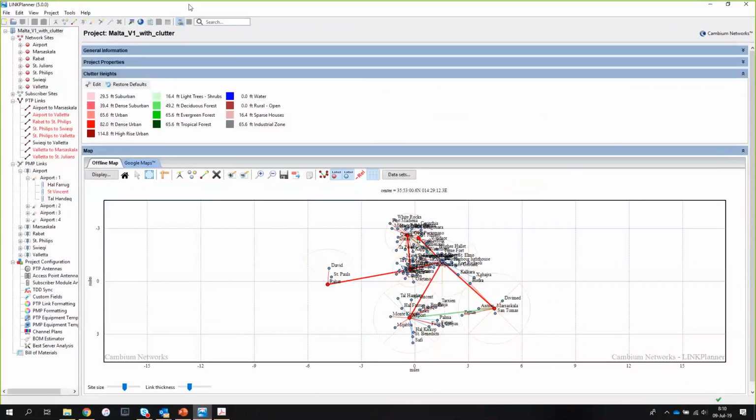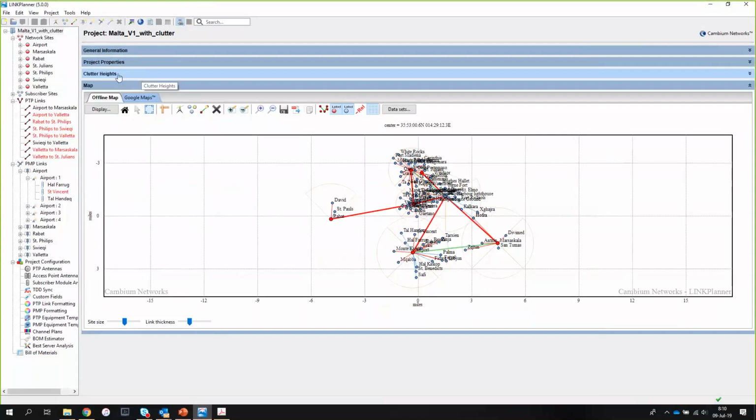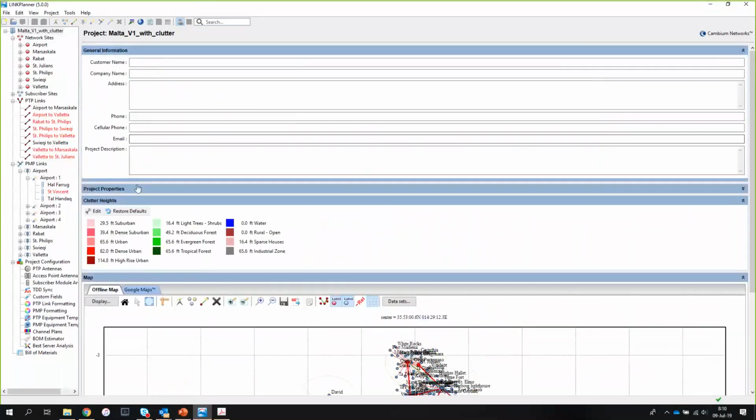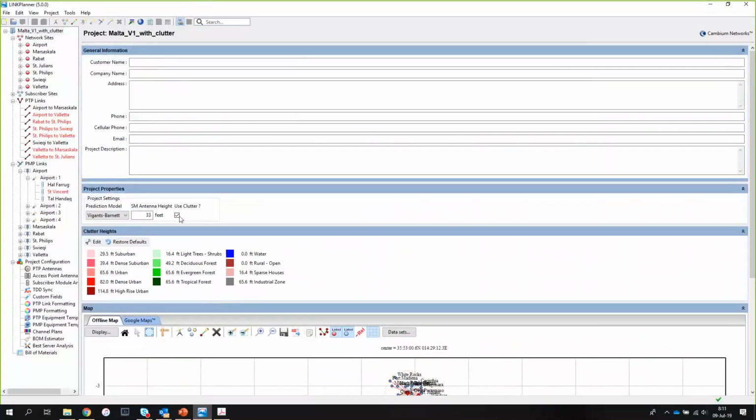When you fire up LINKPlanner and open an existing project, it will not have clutter enabled. So what you need to do is go to General Project Properties and turn on Use Clutter.